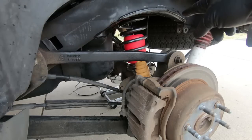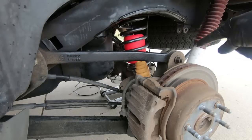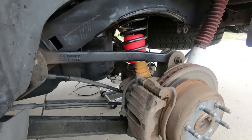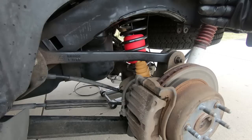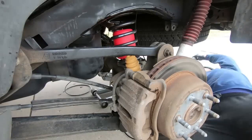And at the same time, you're going to be pulling slack out of the line that we put into the airbag. So kind of a lot going on at one time, and you really got to do both sides at one time. So we're jacking from the center. Obviously we're going to have to line up both at the same time. So depending on where your jack is in the center of the differential, one side might go up a little sooner than the other side. So just be advised that you need to go back and forth and check from side to side.